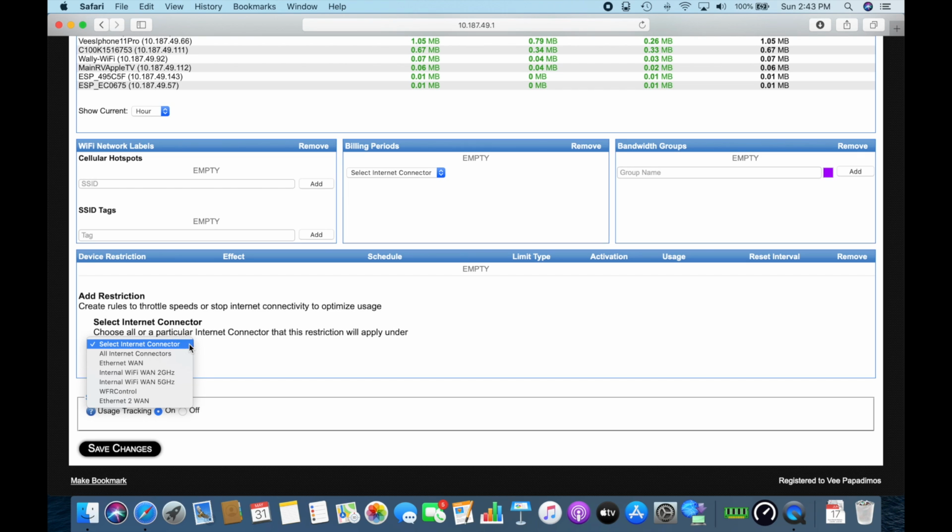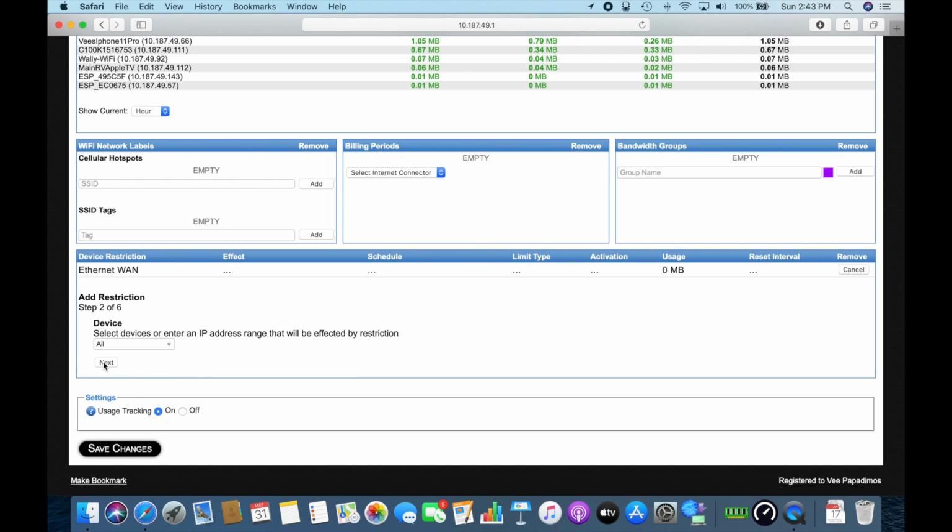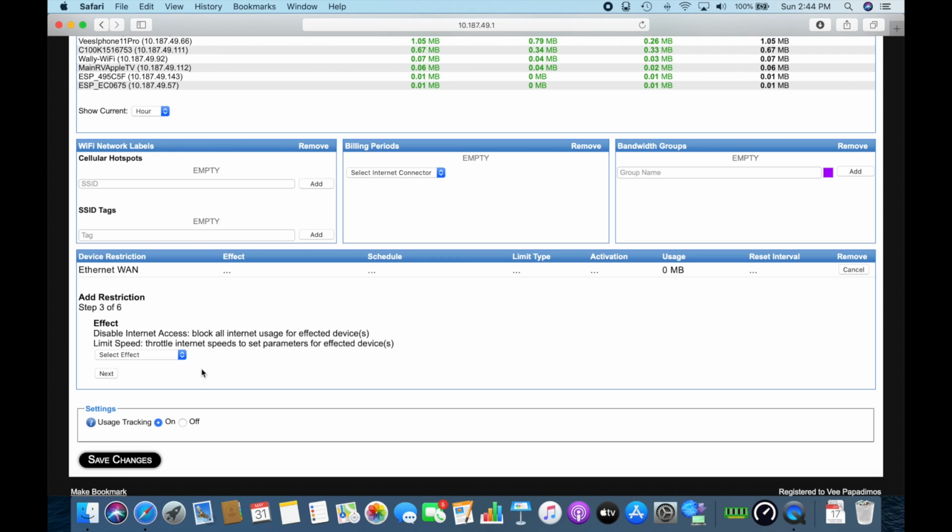The first thing you'll do is you'll say, okay, there's the Ethernet WAN. I want to stop that connection. I'm going to say next. Select devices, but I'm going to say all the devices that are in my coach, I want them all to be shut down. I say next. Then that comes up with disable internet access, block internet usage, and so on. So we're going to select disable internet access. We want to stop that completely.